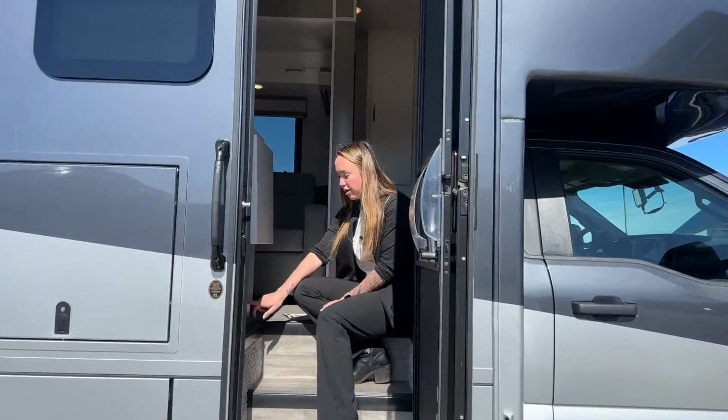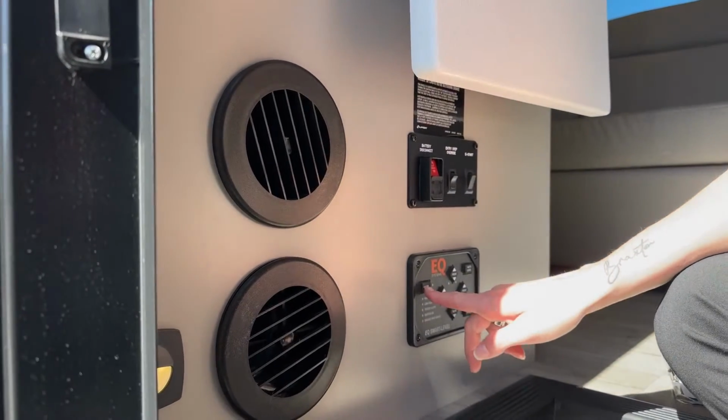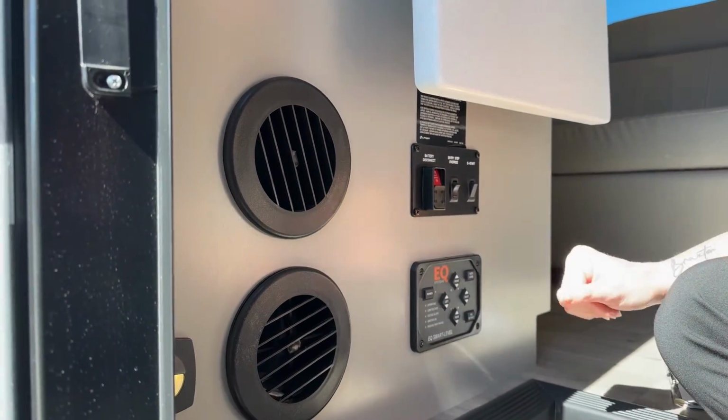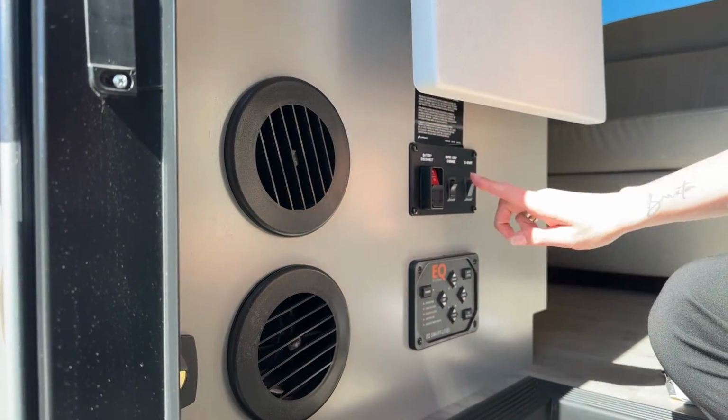And then I did want to point out, here is our leveling jacks. So you just go ahead and power that on, and then you push auto level, and just with a click of a button it'll level out your coach. Go ahead and turn that off again so I don't forget.